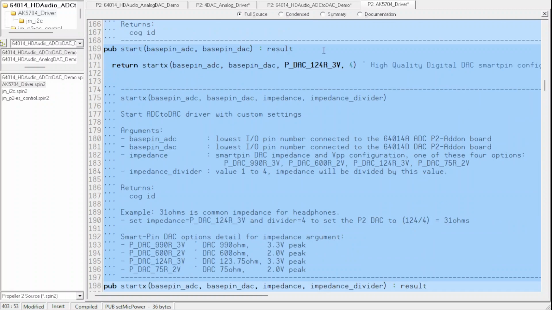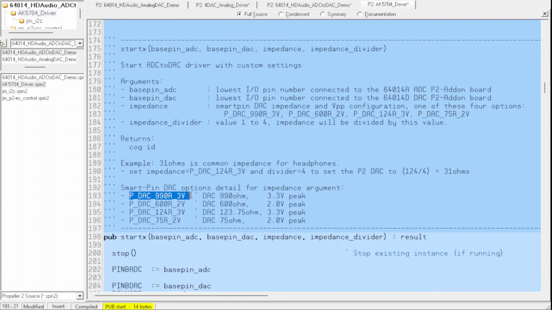So we've got the start routine. You can set up the impedance and the drive output of the DAC, and so you could pass in with your setup. When you start the driver, you can tell it if you want to have any of these 4 options for drive strength. Almost 1K there, 990 ohms, 600, 124 ohms or 75 ohms, and they've got different voltage peak-to-peak settings as well.